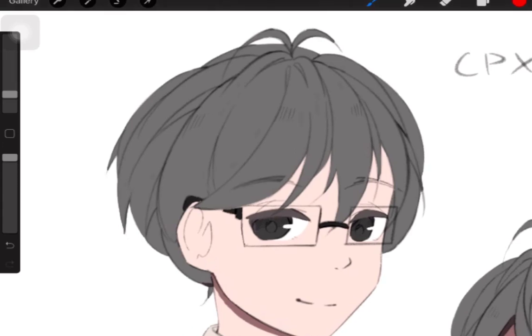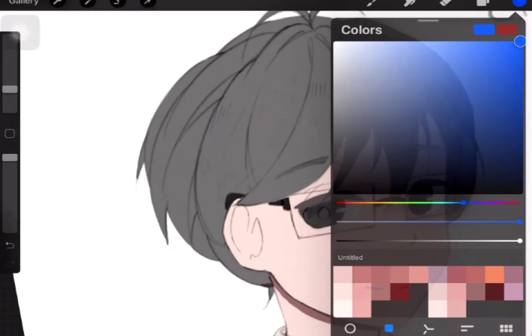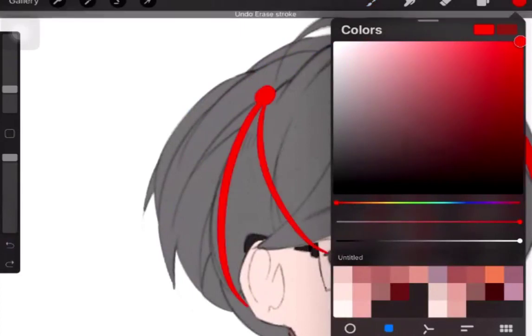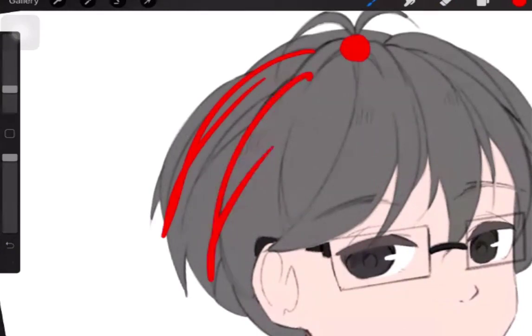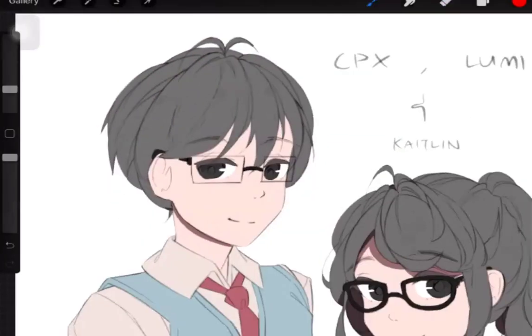So now that you have that covered, even on the side of CP's hair, right here. Actually, why did I switch to blue? I'm just going to go back to red. You see in the sides, even here, it's still going to the same spot, as you can tell right here. Mainly because his hair is short. It's not supposed to be flowy, wavy or messy. His hair is short and straight, so it usually only originates from one area. Even if it's wavy, you probably won't notice it as much, but it usually follows the same fundamental.